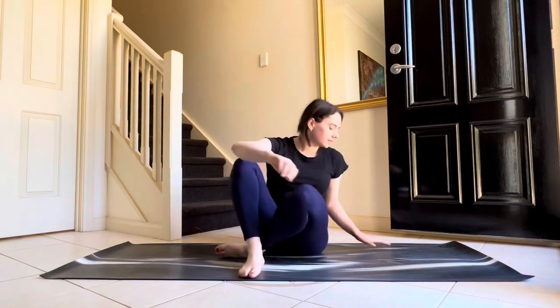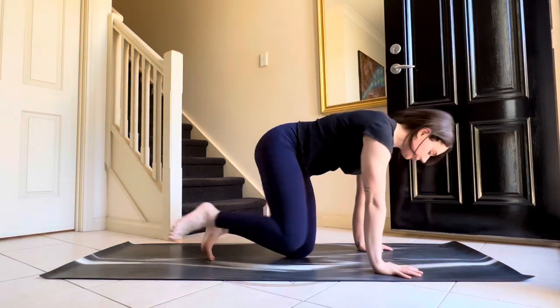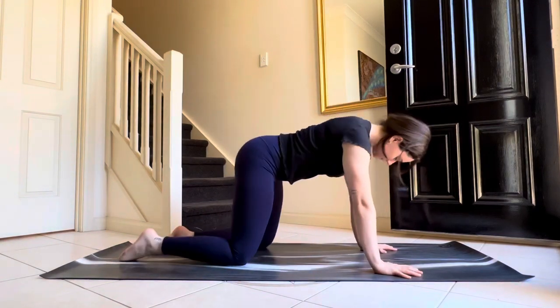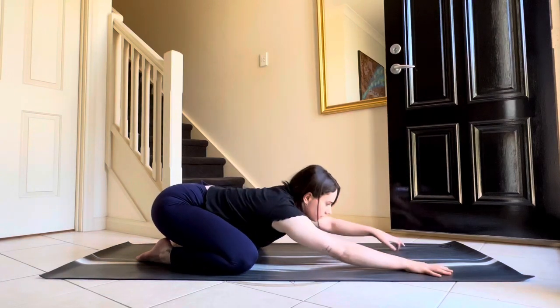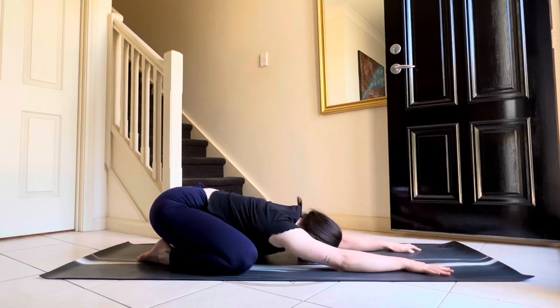So let's get started in extended child's pose, bringing your big toes together, knees as wide as comfortable. Send your hips back towards your heels and walk your hands out towards the top of your mat. Allowing your body to be fully supported by the mat here.